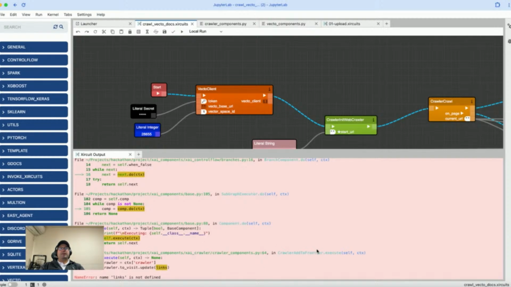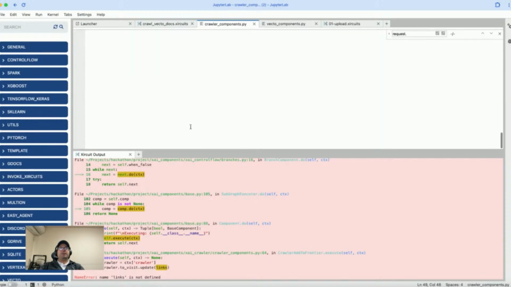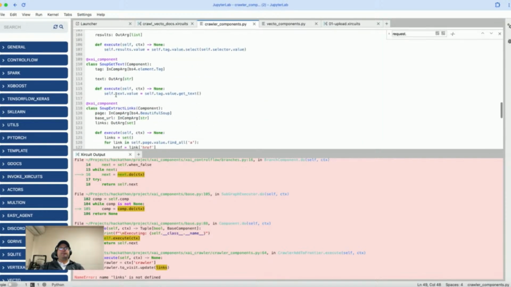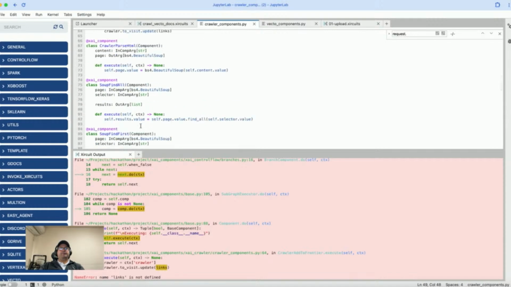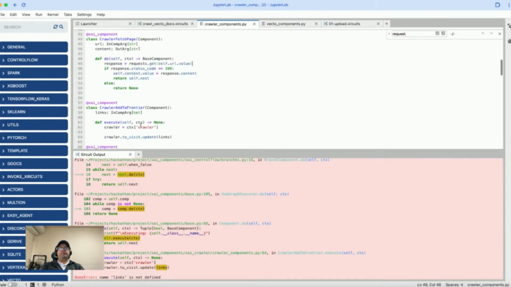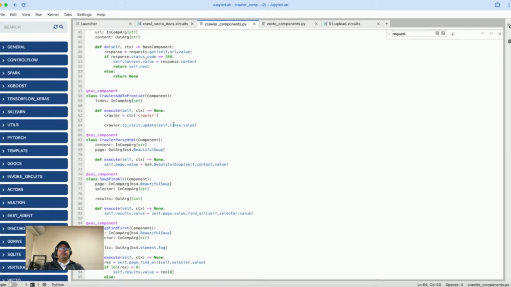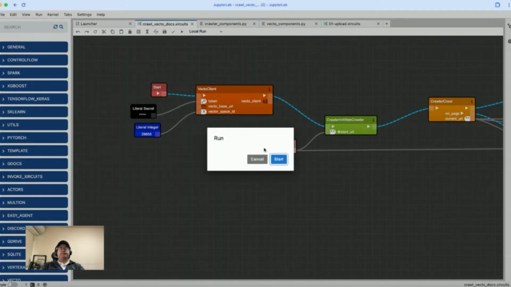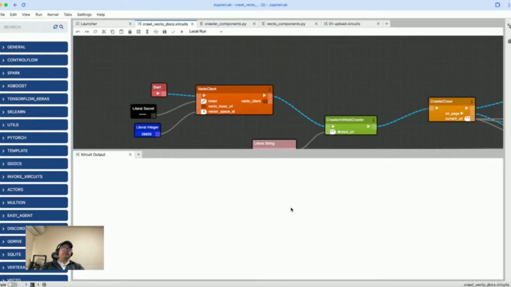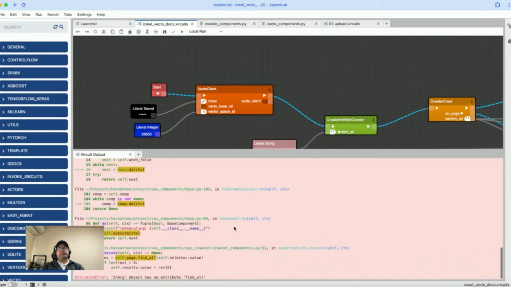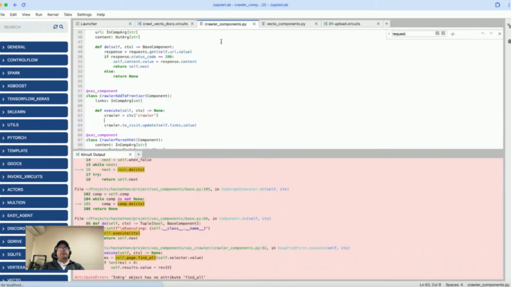The links add to frontier. Value. There you go. In our, oops, I forgot to do the things.